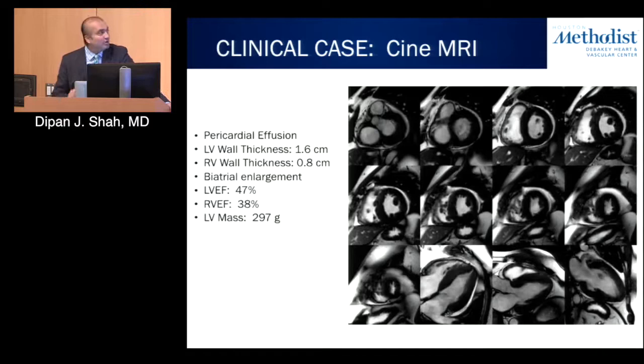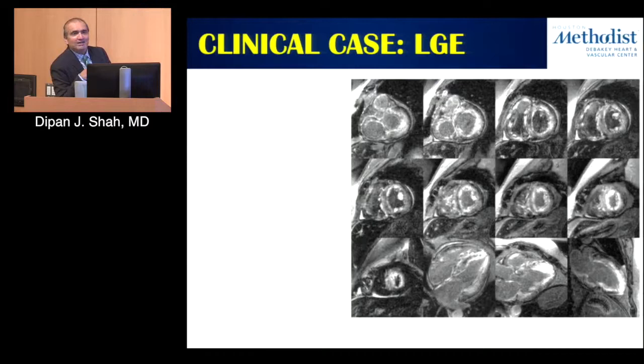We say, certainly he's got a thick heart. Could this be bad hypertensive heart disease? Could this be amyloid? Could this be something else? I think when we then give our gadolinium contrast and do the late enhancement CMR, what you notice is that there's diffuse contrast uptake everywhere. Right? The LV has diffuse uptake, the RV shows diffuse hyperenhancement, even the atrial walls show hyperenhancement as well, and this now is a very specific finding for amyloidosis.